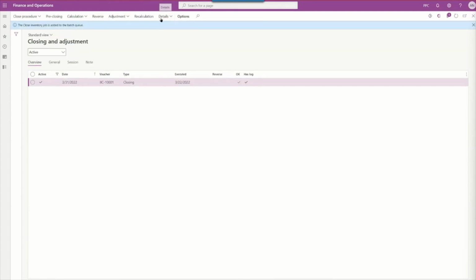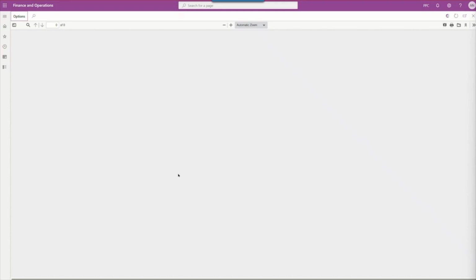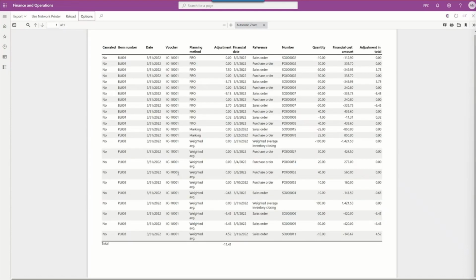If we want to view the adjustments, we can also look at the adjustments report, which will print a screen. This is an SSRS report that shows us that same information in the settlement screen, but in an easy to export and print fashion. So here, now that the report's generated, we can see again we have the transactions that were settled, the method that was used to settle them, the adjustment amounts, the total cost amounts, and the reference transactions for those adjustments and settlements.